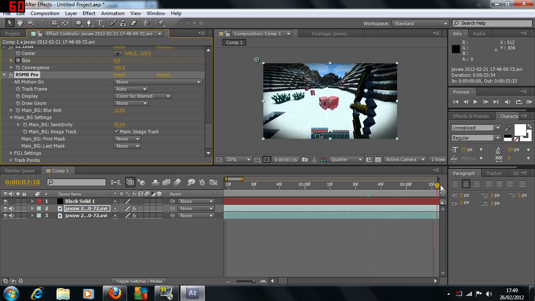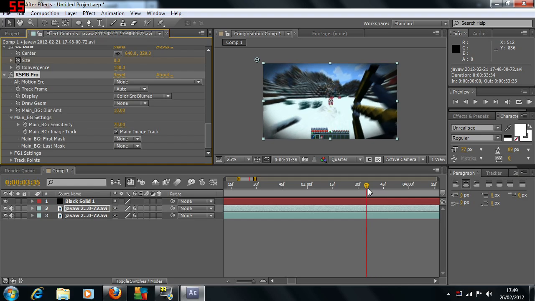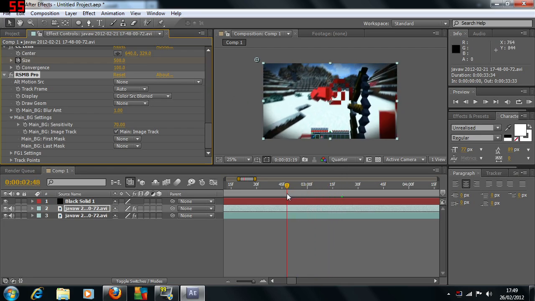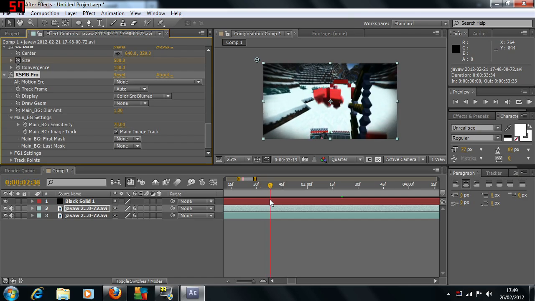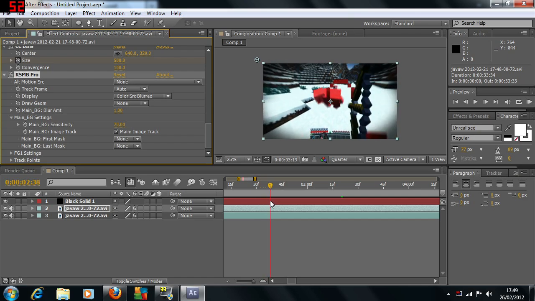Just have to bring it on a point where we're actually moving. You see there? If we just bring it down to 1, it'll still have the blur, but it'll look much more subtler. And this is what most people use for one clip edits on Call of Duty and stuff like that.